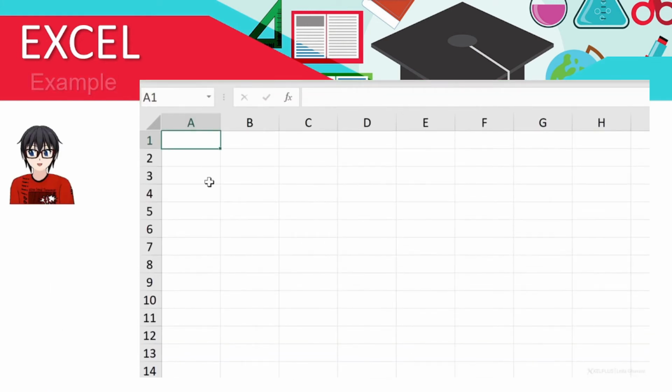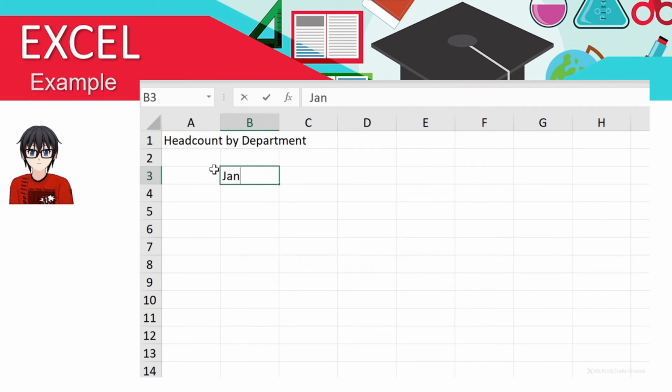Let's take up a sample work. We are going to input head count by department for a few different months. Let's give this a title, head count by department, and press enter. Now let's say we will use January to June. I can just type in Jan here. Now when I press tab, I go to the next cell. By default, if I press enter, you go to the cell below. If you want to press enter and stay on the same cell, you have to press Ctrl Enter as shortcut keys. Now if I go to the next cell, I can type in Feb, then March and so on. But Excel has this already built in.